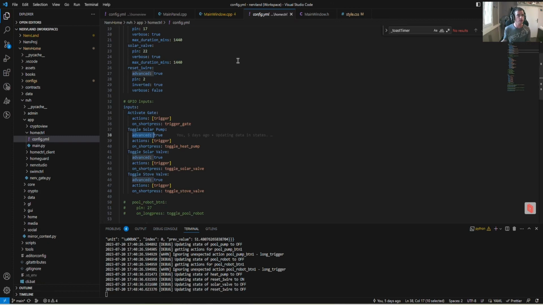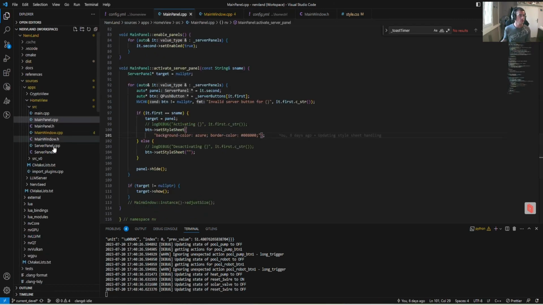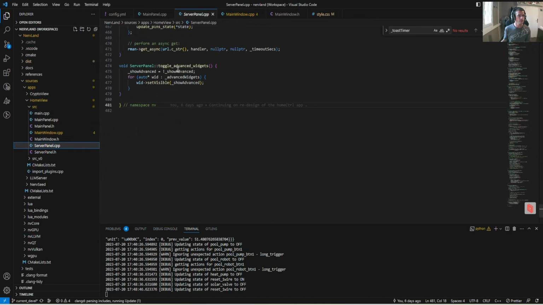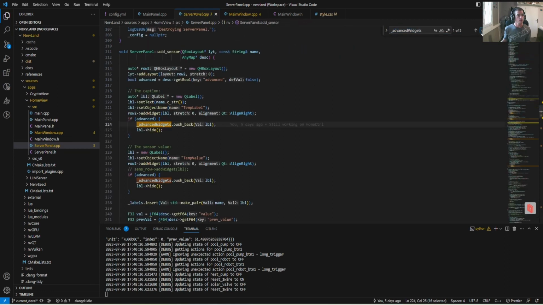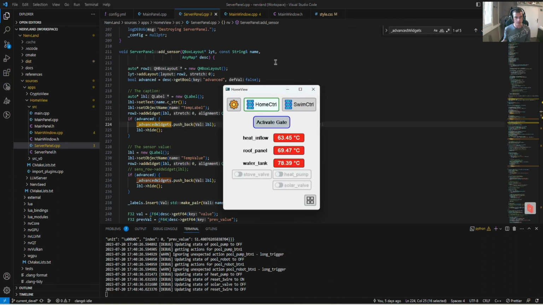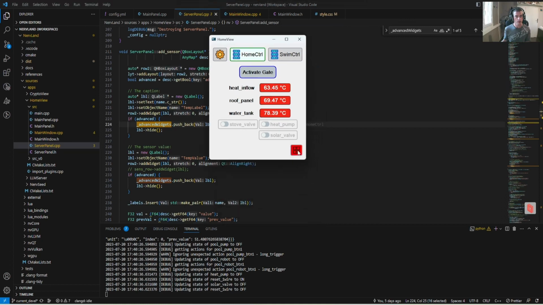So this is what I do in the server panel, I believe. Yeah, because then I have this toggle advanced widget, and that's a list I mentioned, advanced widgets. So if it's advanced, you add that, and you hide that by default. And then I have provided this small additional button here, which allows me to toggle between hiding and unhiding the advanced controls.